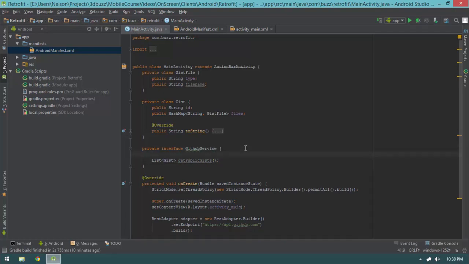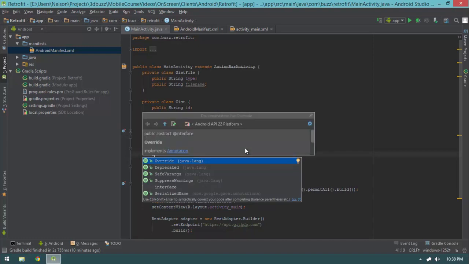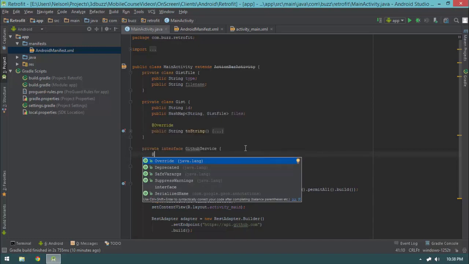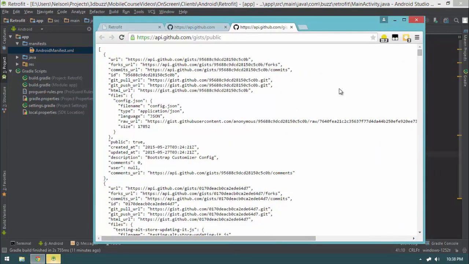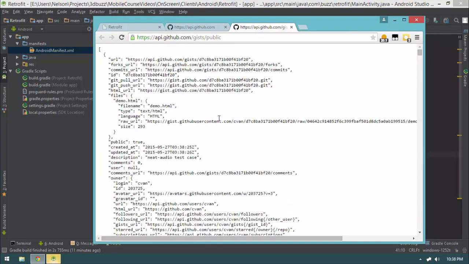And the most important thing that you've got to do in order for Retrofit to even recognize this as a method that it's going to support is you need to give it an annotation. And the annotation you give it is going to depend on what verb you are using on the API. If you're not familiar with the concept of an HTTP verb, an HTTP verb is a piece of text that describes the intent of the client. So for example, the GET verb is typically what happens whenever a browser, in this case the HTTP client, hits a web server. As you can see, this is a GET request.